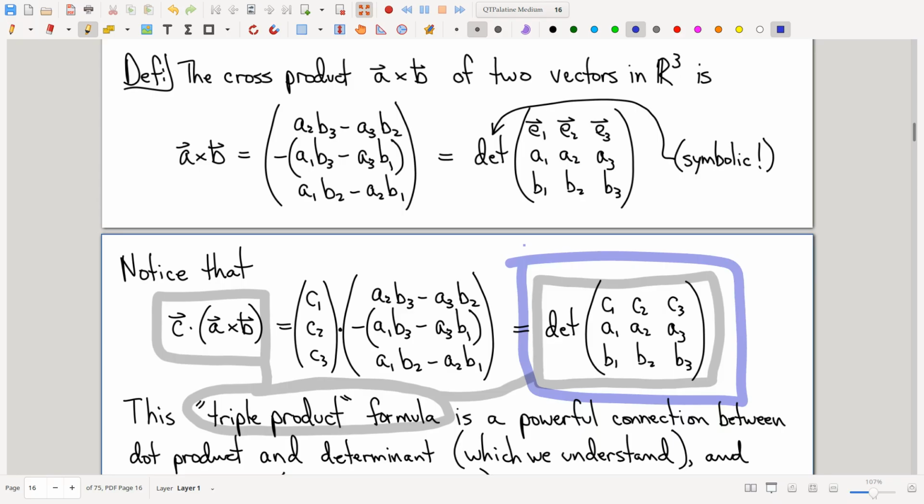I don't know if you've ever thought about the following before, but when you go across that top row, you're going to take this and multiply it by something, and then you're going to take that and multiply it by something, and then you're going to take that and multiply it by something, and then you're going to do this plus minus plus thing. You're basically multiplying and then adding. You're doing a dot product of that top row with other things. That's the first observation I want to make. Determinants are dot products. Again, it's kind of a weird way to think about it, but sure enough, determinants are dot products.